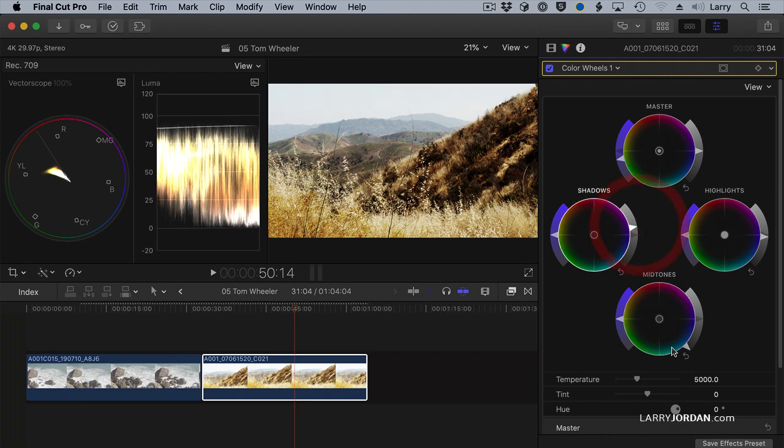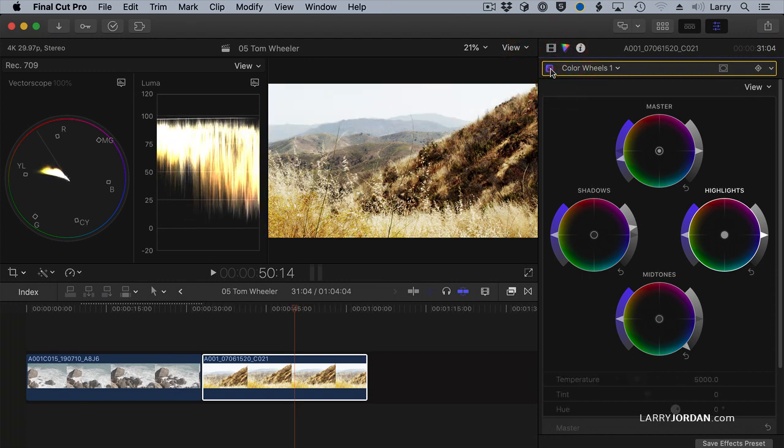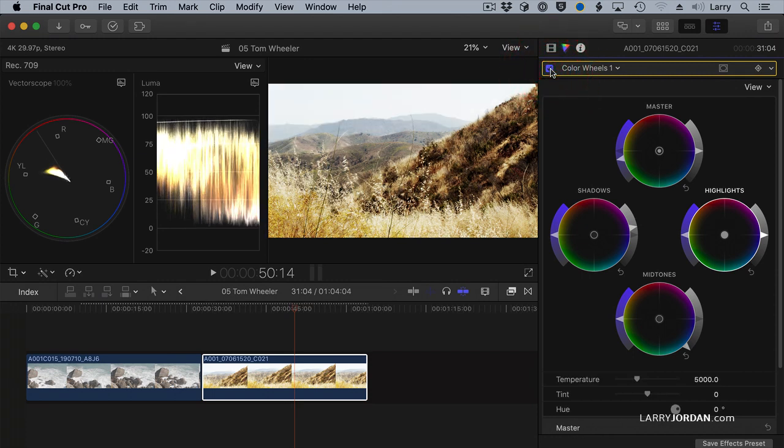Take a little less deep in the shadows. Now, just because I'm at the bottom here doesn't mean I can't adjust it. The arrow may not be moving, but I am making adjustments to the clip. Give ourselves a little bit more mid-tone detail. Ta-da! Before and after. So LUTs get you close and can be changed at any time.